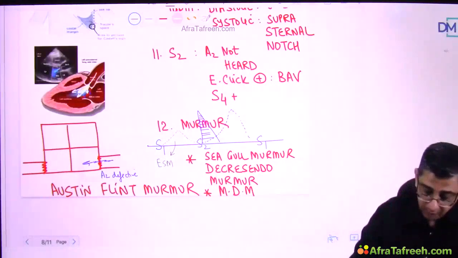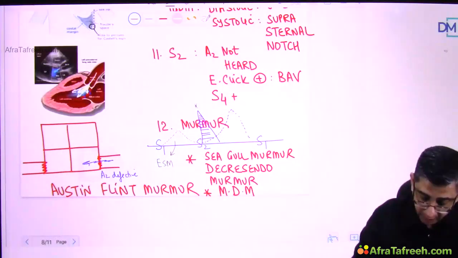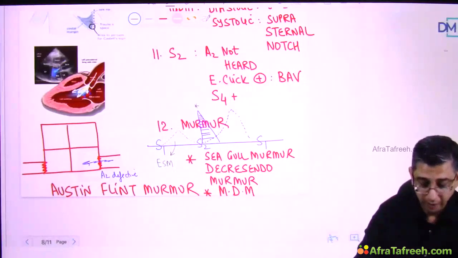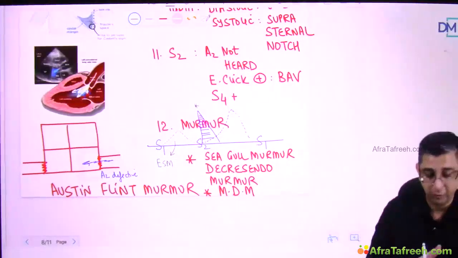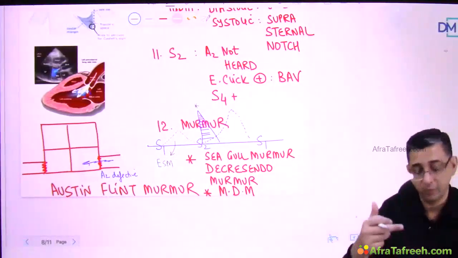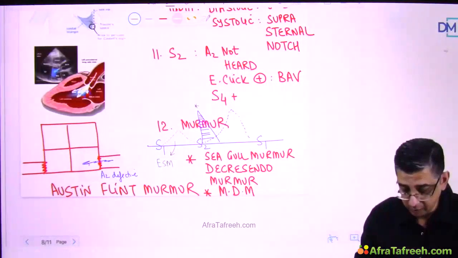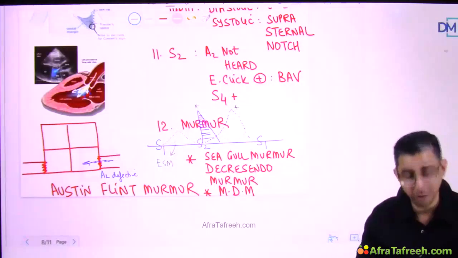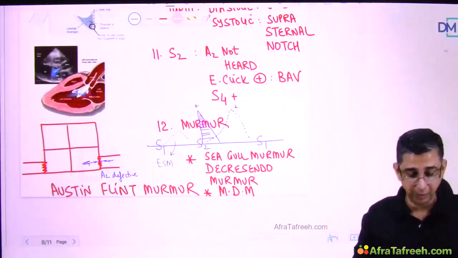Let's revise them. The main murmur of the lesion is the early diastolic murmur. That's as soon as the blood leaks back into the chamber of the left ventricle, there is a turbulence. The time it takes for the blood to reach up to the mitral valve, there would be some time lag. Then the vibrations of the mitral valve will result in the second murmur of this patient, that is called as the Austin-Flint murmur. And if there is a coexistent aortic stenosis, the ejection systolic murmur can also be present in the patient.